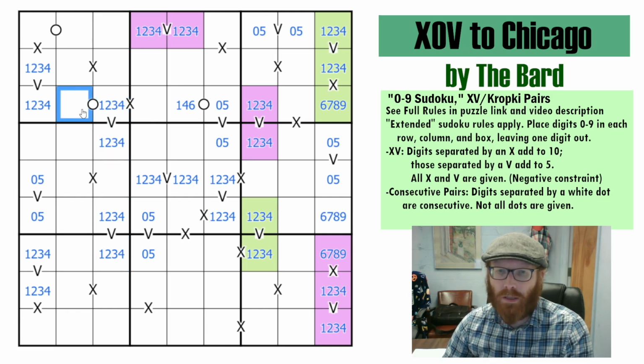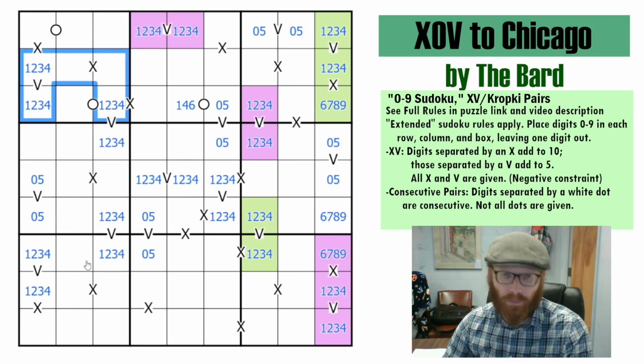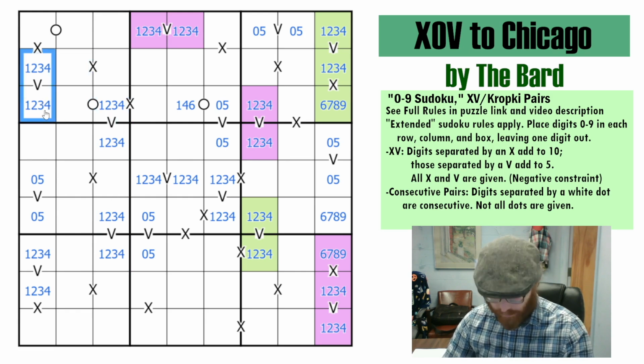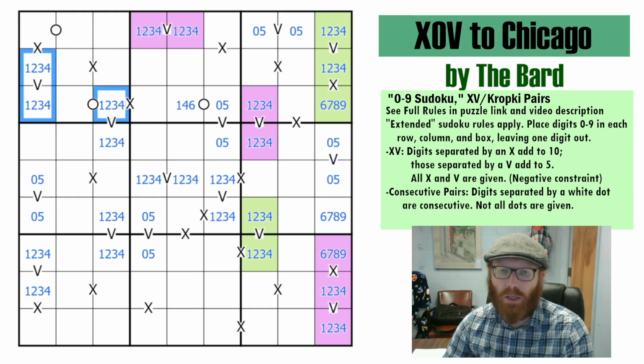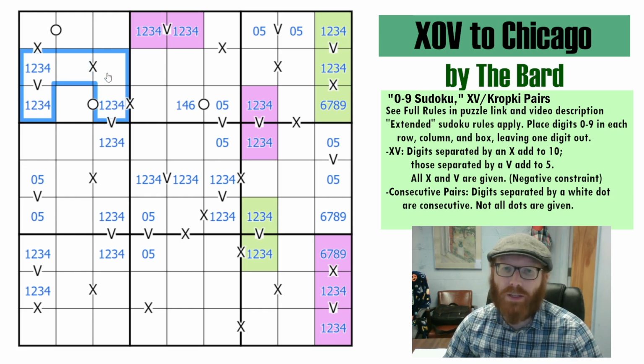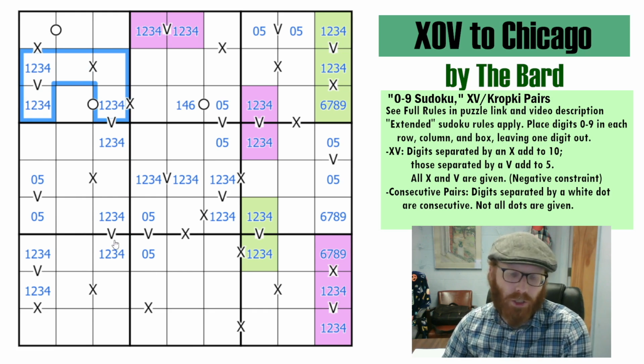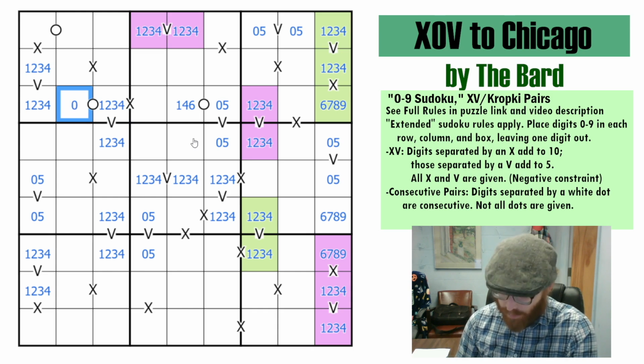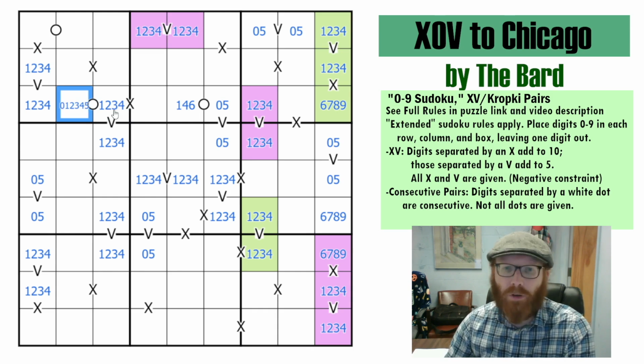And this, okay, let's check this out. Look here. We already have 3 lows in that box. But this X also needs a low digit. So the question is, what's this digit? Naively, it can be 0, 1, 2, 3, 4, 5, because that's the digits that we have available that could be consecutive with that. But we can't use 1, 2, 3, 4 there, because one of 1, 2, 3, 4 is there, and 3 of them are there. So this is not 1, 2, 3, 4. It's only 0 and 5.